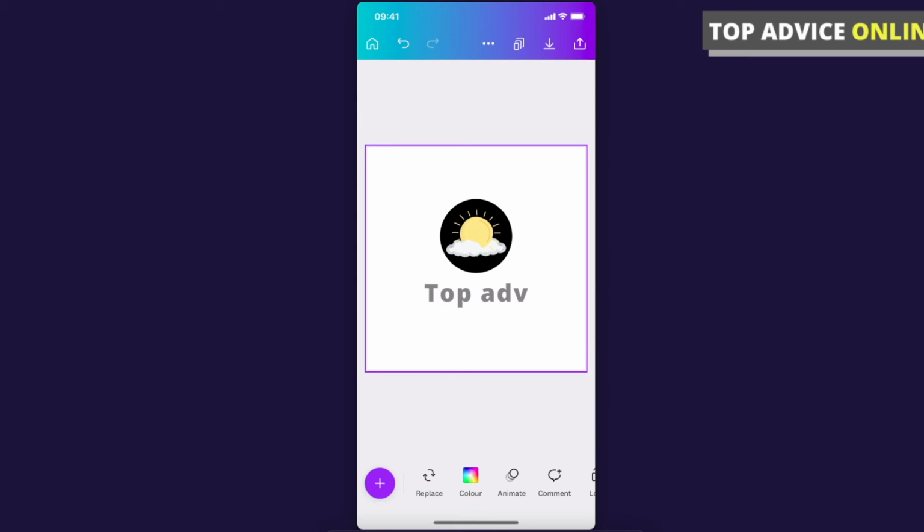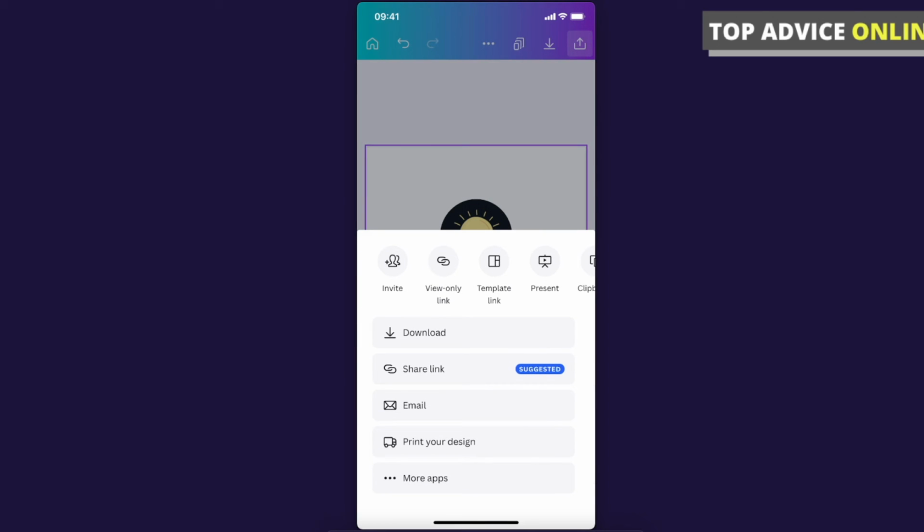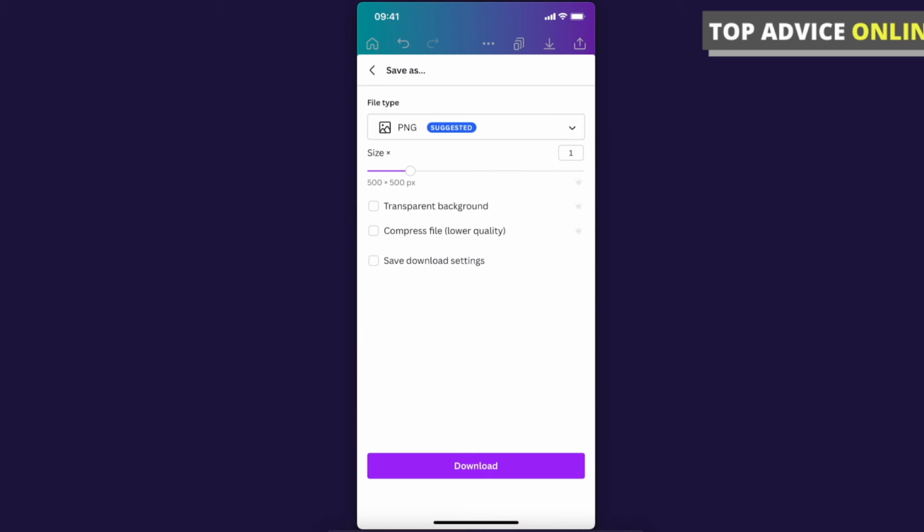And when you're satisfied with your logo, what you can do here, you can press on download button on the top right corner and press download. You can select file type, you can select basically the size of the file, and also you can make transparent background if you have a Canva free trial or you have Canva Pro, and just press download and your logo, and you will have your logo on your phone or tablet, right?